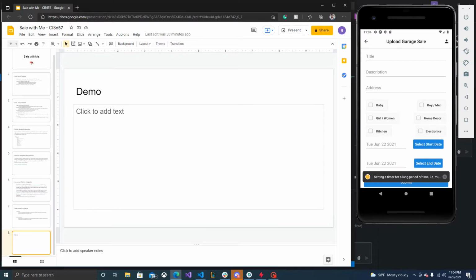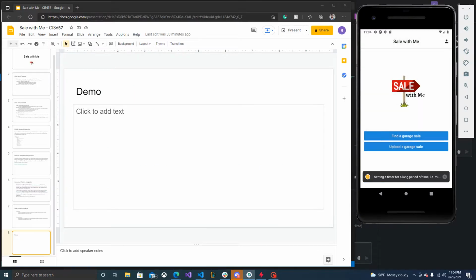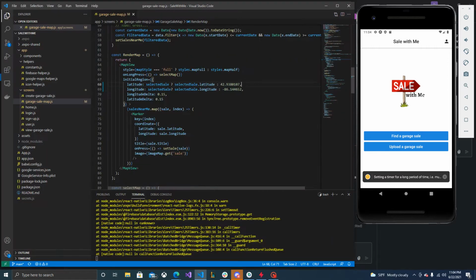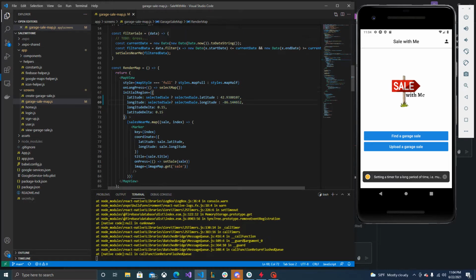So let's jump right into the demo here. We will go back to the main page. I will note this is me running it locally. The only thing I did change is hard code my latitude and longitude to be my current address. Like I said, Expo Location was having issues with the emulator, so that's all I did.